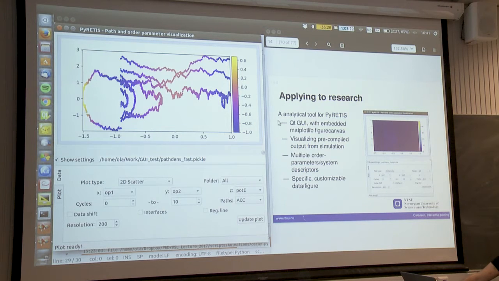Okay, then it's updated. So this is just a tool that I made to inspect the output of a simulation, and I'm really proud of it. And I've used at least some of the techniques that I've showed you using this.